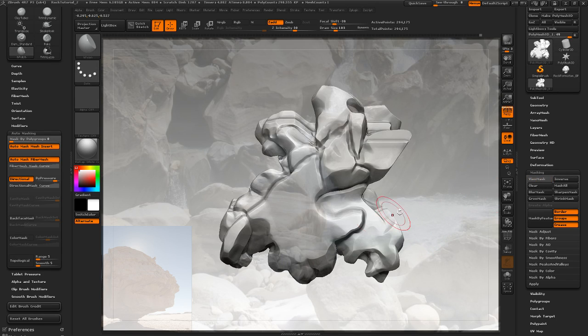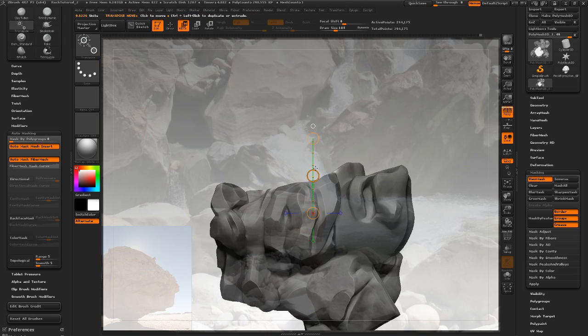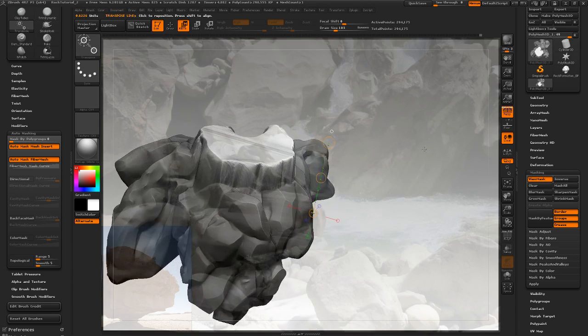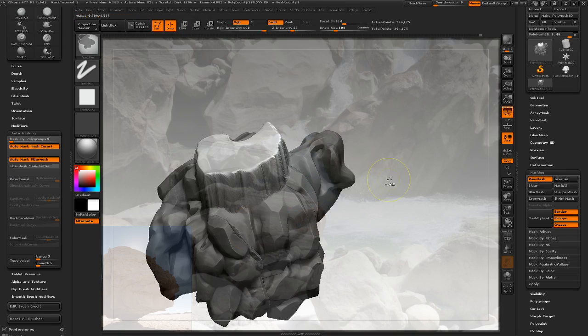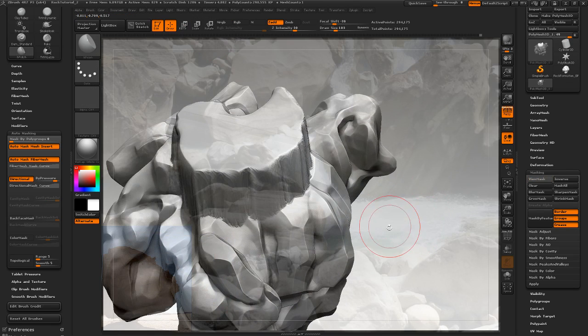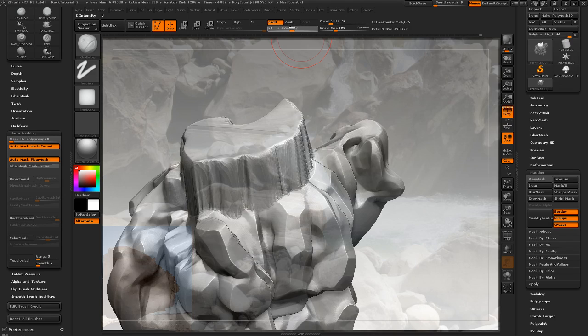Damn it. Clear. Invert. And then, just like we did, invert. Doing the same thing up at the top, like we did with the other rock. I'm going to decrease our Z intensity, and then just do something like this.